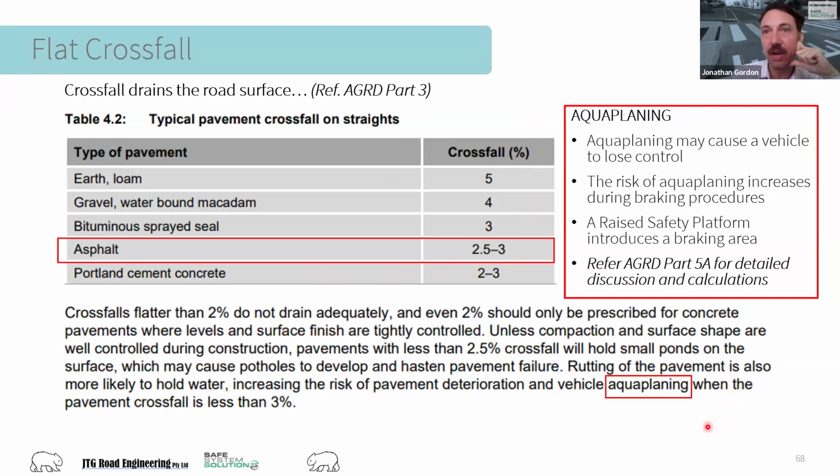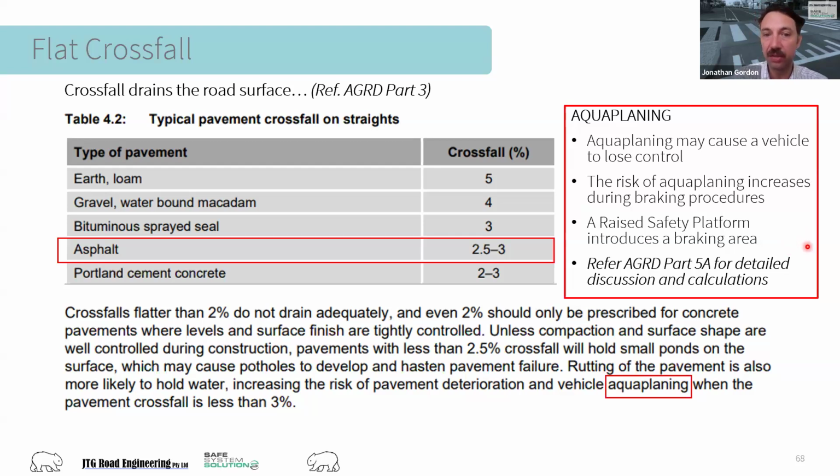And that may introduce aquaplaning concerns. This won't be a training course on how to calculate aquaplaning, because that would take hours in itself. But what I will make the comment on is that aquaplaning is where a vehicle can lose control because the water on the surface of the road is too deep. Losing control is not great. The risk of aquaplaning increases during braking, and a raised safety platform is designed to promote braking. So please be aware that we're encouraging braking, and if your crossfall is a little bit too flat, we might actually be having a worsened scenario in terms of aquaplaning potential.